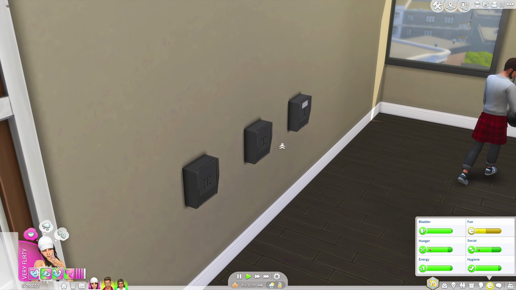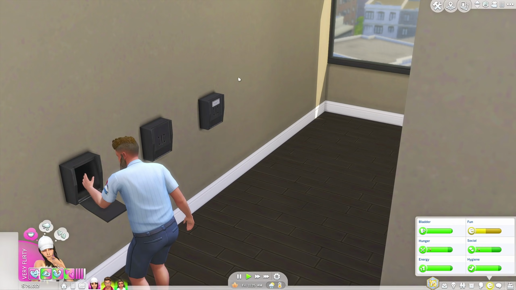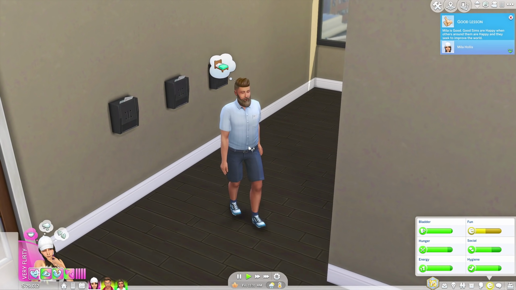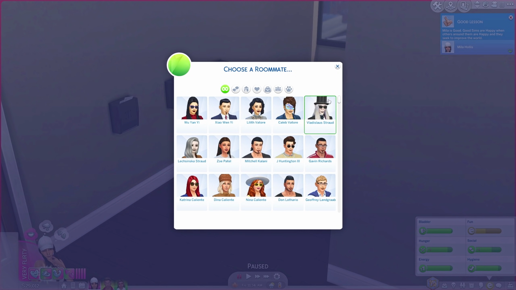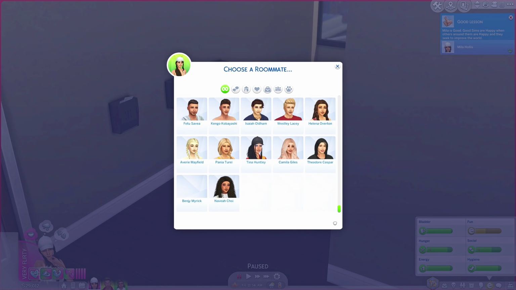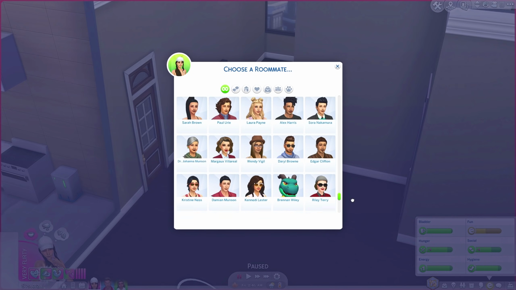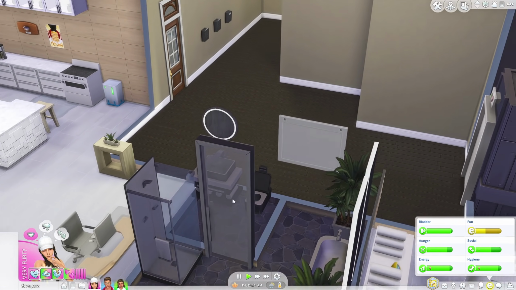So if I head over here, and this is a mailbox, this works on any normal lot, but this is on an apartment. You always have to make sure that you've got an extra bed, otherwise you won't be able to put the notification out for the roommates. But if we click over here, we can choose a roommate. You've got the list of every single person in the world that is available to you. So say we're going to choose a roommate. Let's actually choose Nevaeh, which is my new sim for my legacy challenge. We'll choose her.